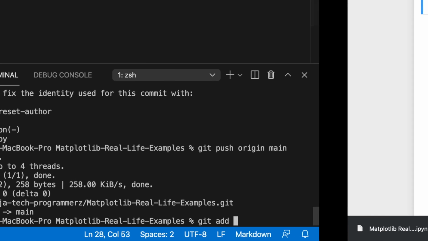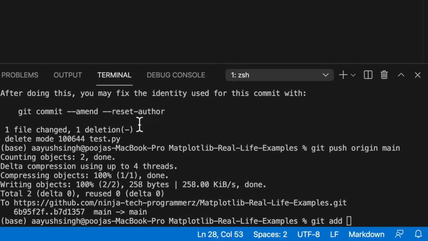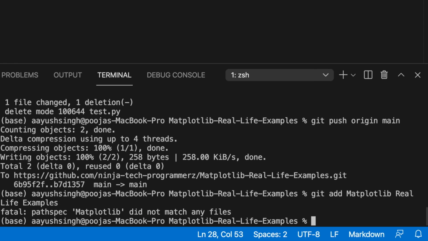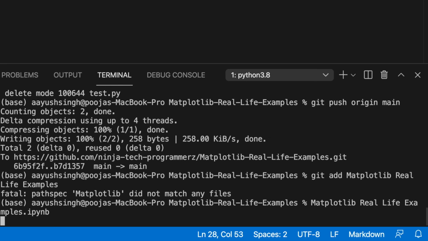I'm going to copy it from here, paste it, enter. It says it didn't match any files, so there's an error here. Actually, it's dot ipynb, enter. It will be tracked for you in a couple of seconds.